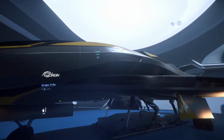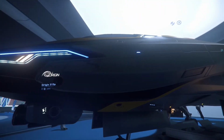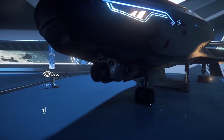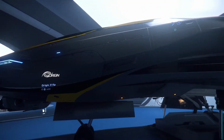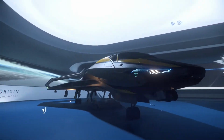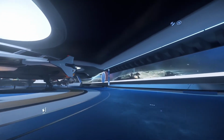So this is a great personal transport and small cargo transport as well. And if you see things that are interesting to look at on opportunity, like if you want to investigate a wreck or something, you can use the tractor beam to secure yourself some cargo and maybe make a little extra profit in the meantime. Great ship. I will be keeping that, and that will be my personal transport ship once the game goes live.